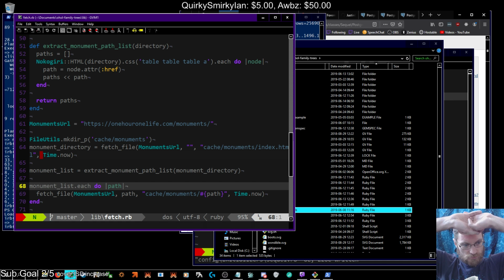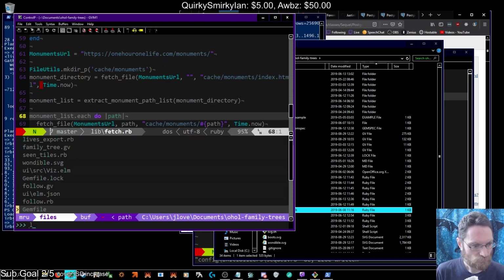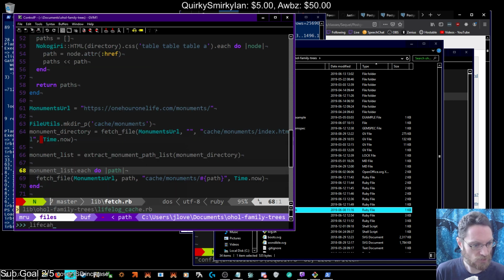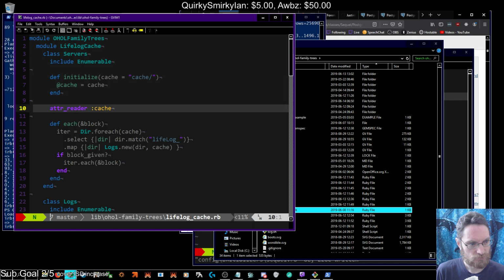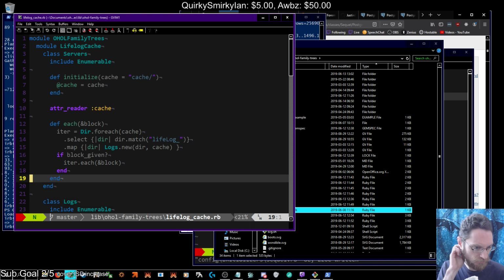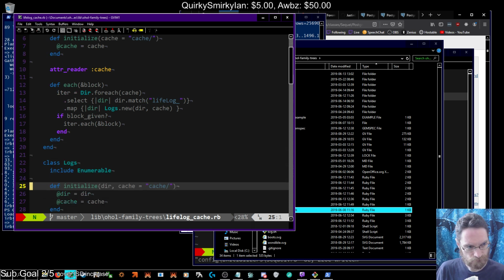And it just fetches that. And then the other actual monument stuff got processed elsewhere. So we had lifelog cache, base log cache. So you were looking specifically for lifelogs.